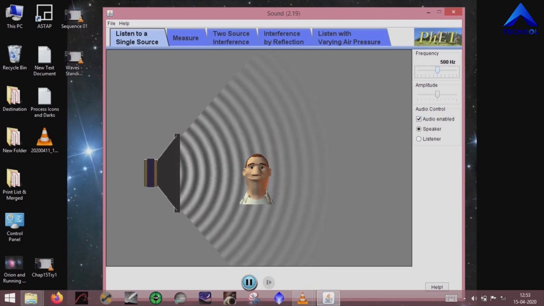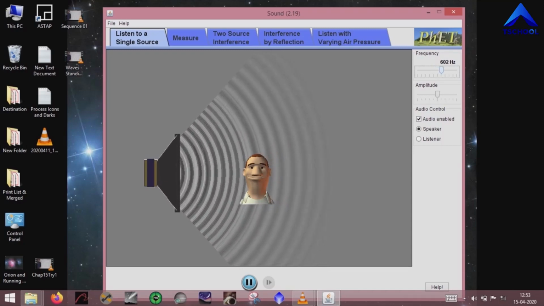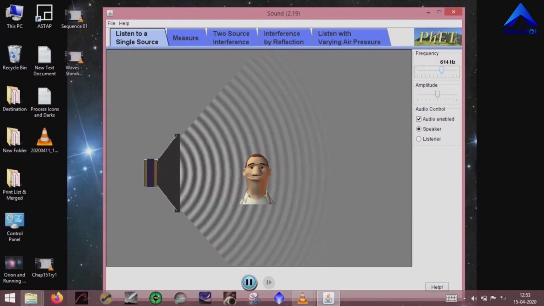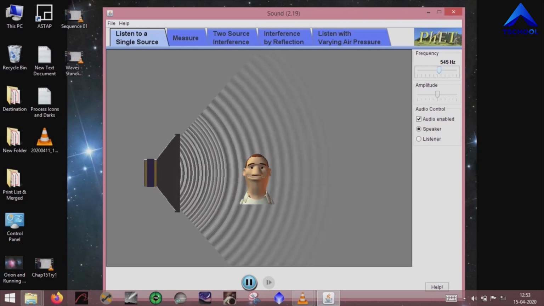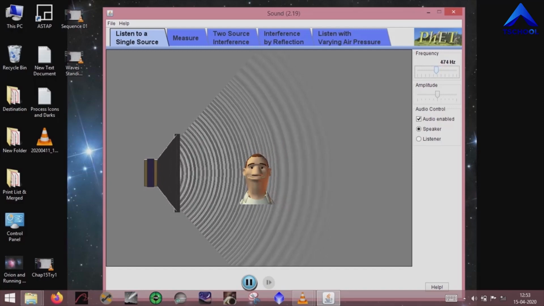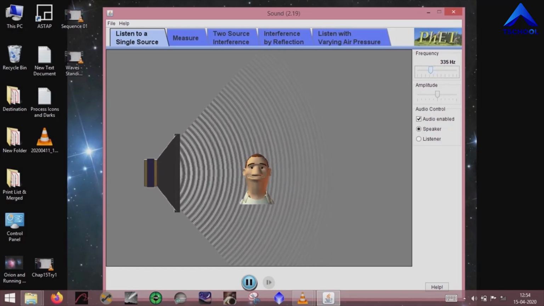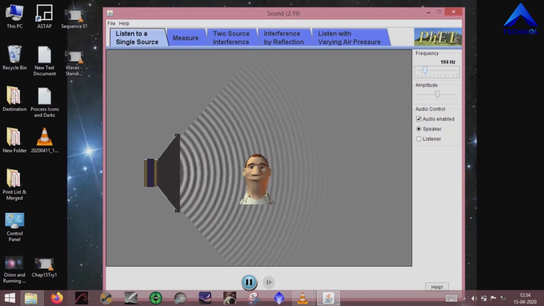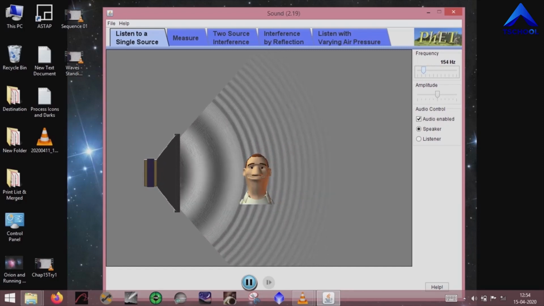Sound from 500 Hz, so you'll realize what frequency controls. You can see it's not the amplitude, it's not the loudness. Frequency changes the pitch of the sound. So when I decrease it, it's going to sound more like a buffalo rather than a whistle. Again, back up.